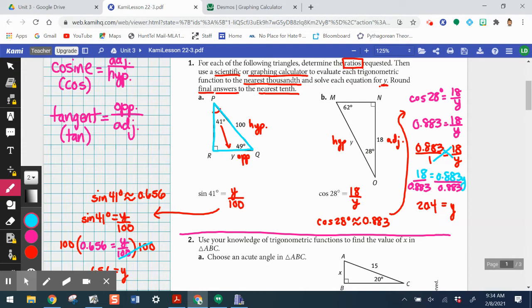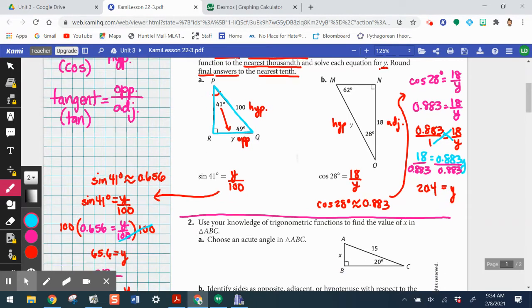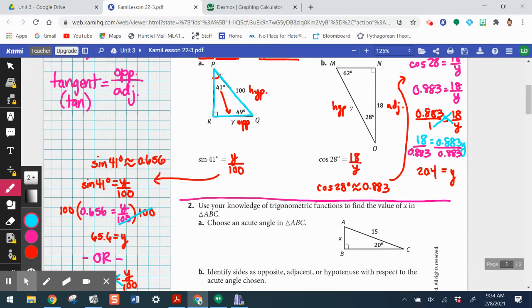Again, you could also use the sine of 62 because we would have the opposite side of that 62 degree angle, and we're looking for the hypotenuse. But again, the sine of 62 is the same as the cosine of 28. So regardless, both trig functions could work here. So the cosine of 28 degrees is the adjacent side, which is NO, which we've established as 18, over the hypotenuse, which is what we're looking for, y.